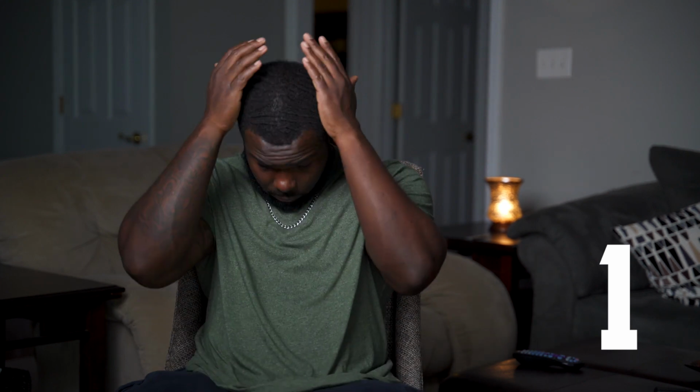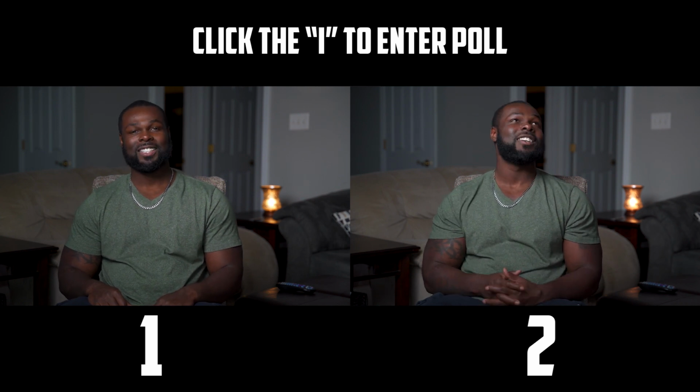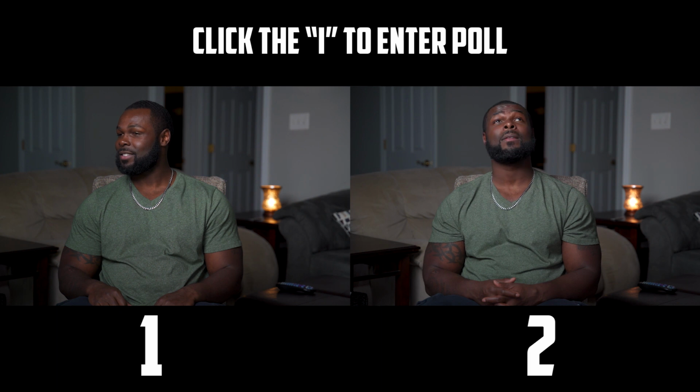So here we go. All right, y'all, this is light one. All you gotta do is click the poll button up there in the top right corner and select which light you think this is. Is it the Aputure 120D or is it the GODOX SL-60W? All right, this is light number two. The exact same thing, go up there, choose question number 2. Now you can vote to see which is which. Is it the GODOX SL-60W or the Aputure 120D? Here are both side by side, just in case you want to see them together before you make your decision. Here we go. I'll give you a little bit of time to figure it out.